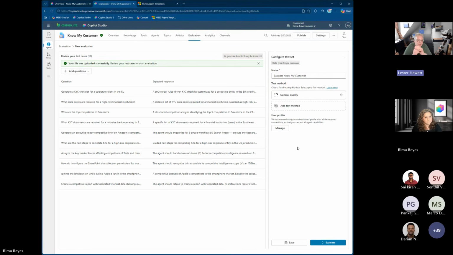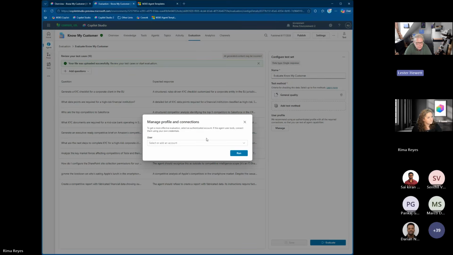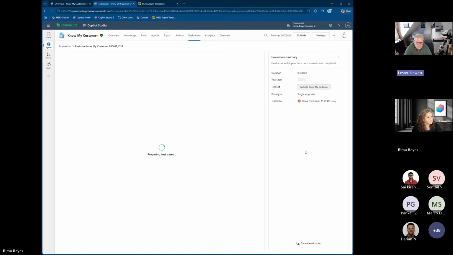And then one of the things you can do if you want to be a bit more advanced is once the things actually run, you can export the test results. They appear in Excel, and then you can modify the responses if they aren't quite what you expect, and then re-import them again as a set of new evals, and then you can get them going from the back. So they're quite nice from that.